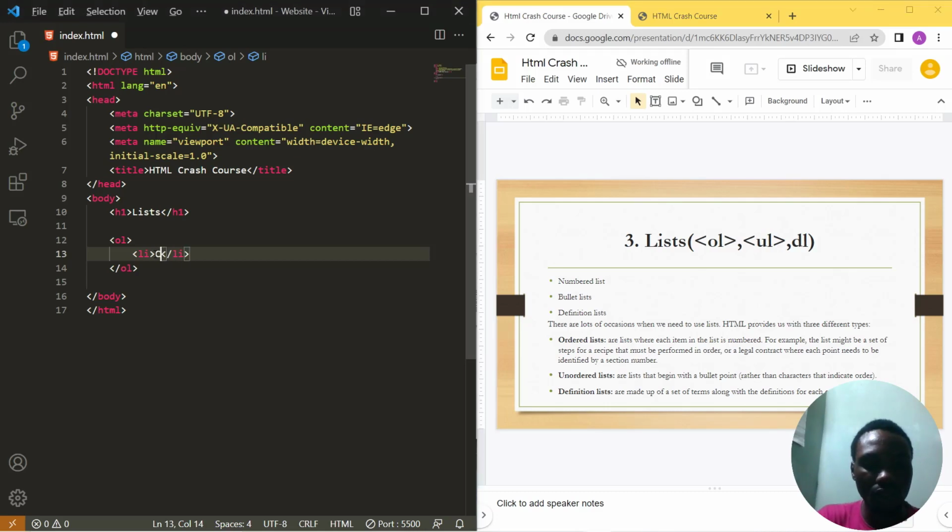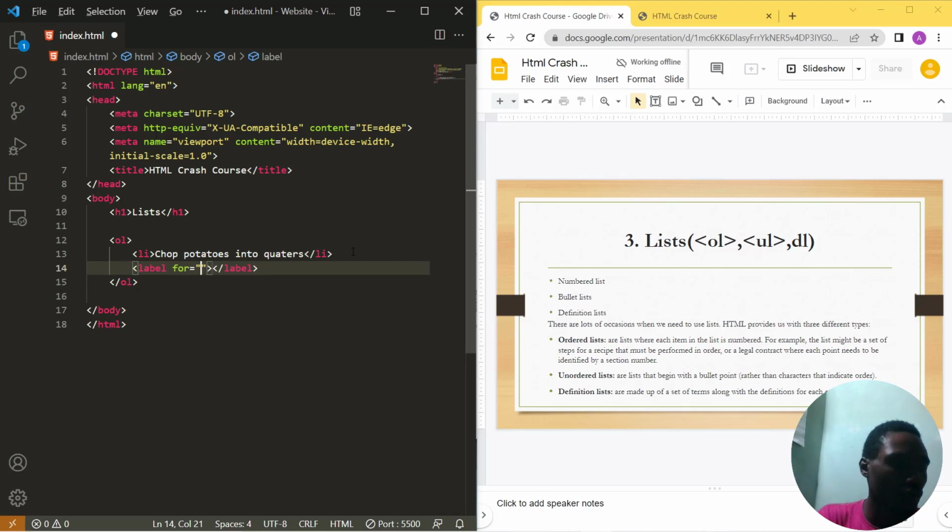Let's type: chop potato into quarters. So that's the first step. The next step, Ctrl Z, LI. The next step is put in salted water.